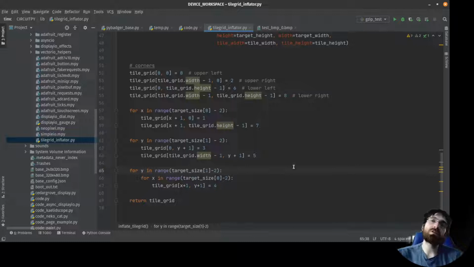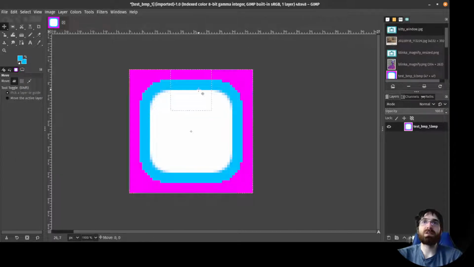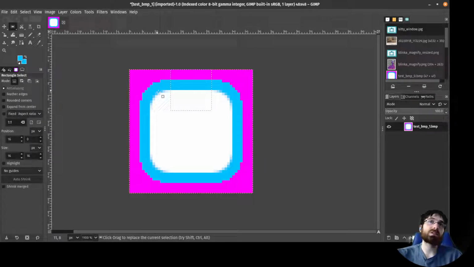So maybe we could just say, no matter how big your sprite sheet is in tiles, the outside 4 corners are always the tiles that do not duplicate.